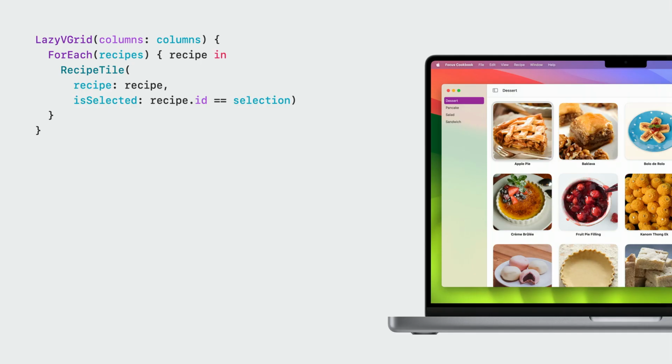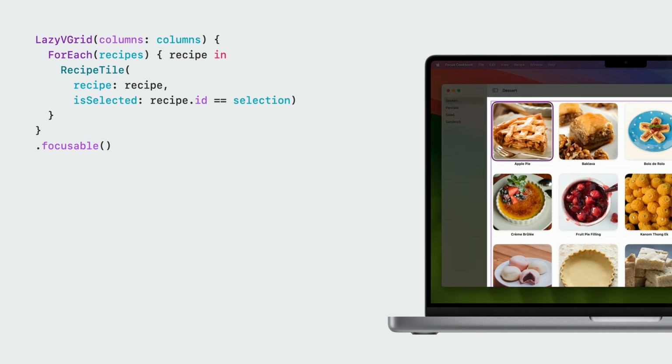As in previous examples, the first step is to make the grid focusable. In this case, I don't need to specify any interactions. By default, the grid will take focus when I click on it and when I use the keyboard to tab to it, whether or not keyboard navigation is enabled. This is exactly what I want. Now that I've made the grid focusable, the system automatically draws a focus ring around it.